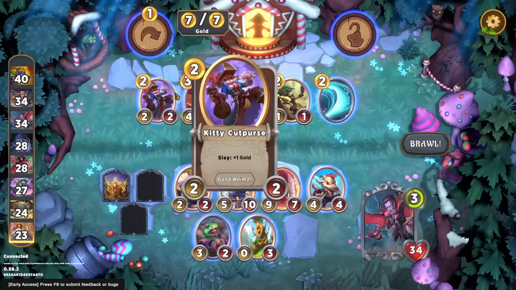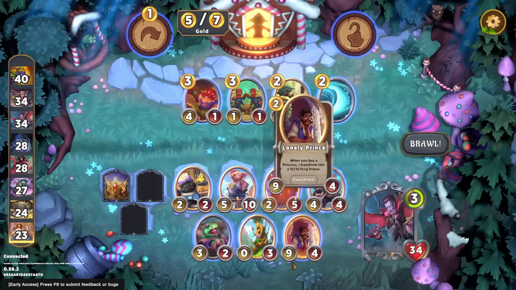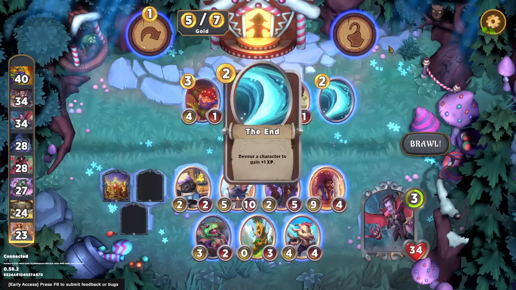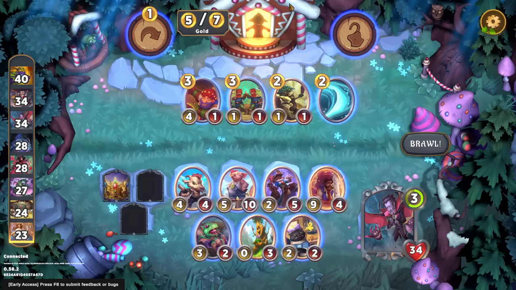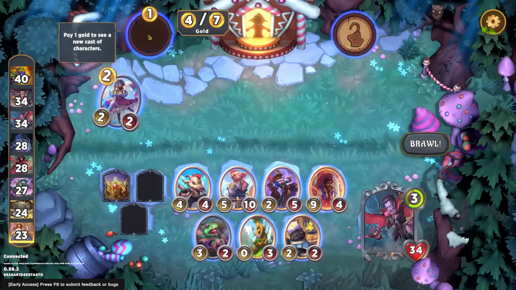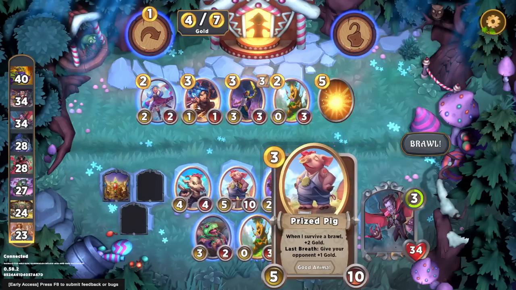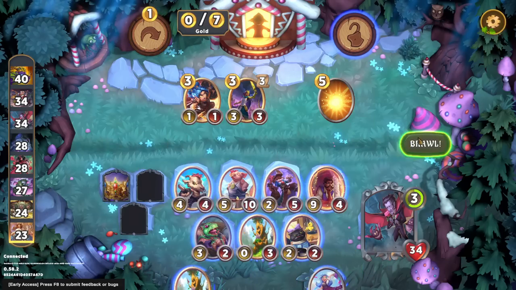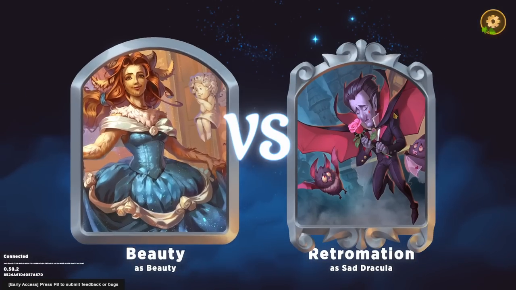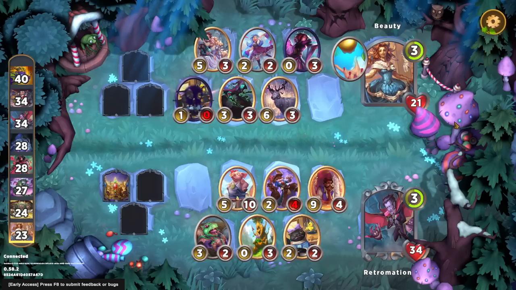Devour a character to gain experience. Slay, gain gold. Hmm? Sure. Buy this, and we might as well buy this so we can sell it next turn, because, as I said, the money don't stay. Beauty! All right, I'm counting on you.